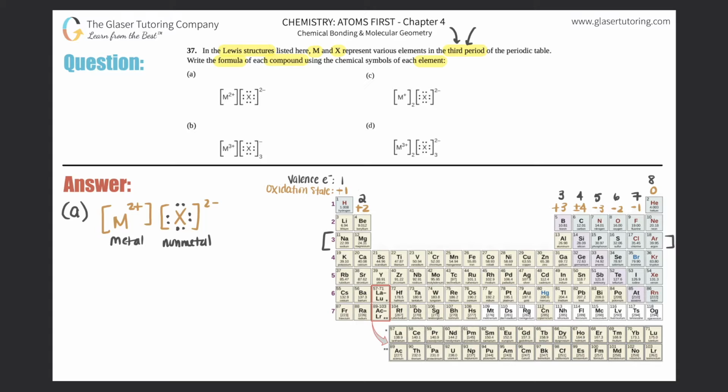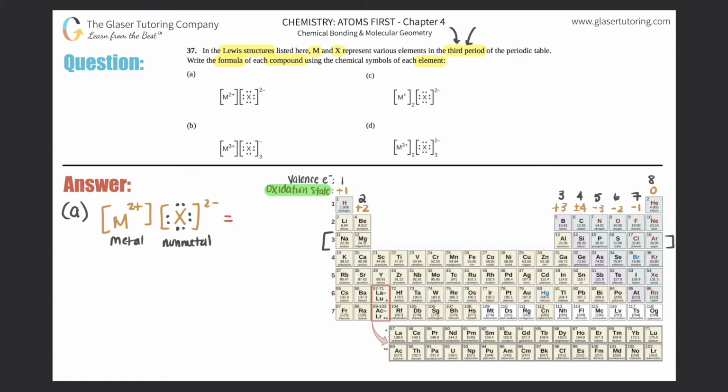Now, we can find out what these atoms are by looking at the charges. We should know the oxidation state trend. So group 1, all these atoms will always lose 1 electron, +1. This group will always be a +2. It will lose 2 electrons, then +3, +4, -3, -2, -1, and 0. So basically, we just have to match these charges to their atoms. So the metal was a +2 charge, and I'm in period 3. So here's the +2. That's magnesium.